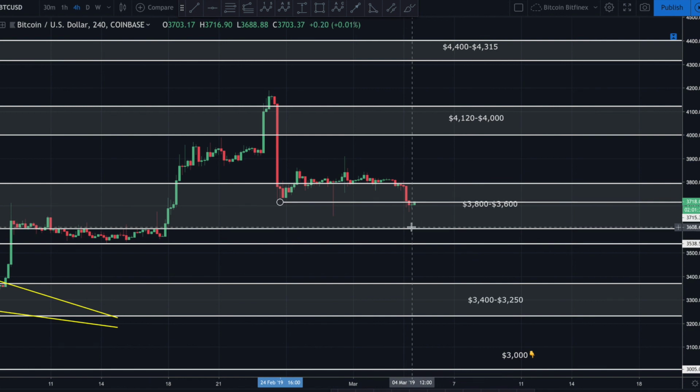I told you guys a quick scalp trade between 3600 and 3550, laddering into a quick scalp trade, targeting 3700 to maybe 3750, or if you're very risky, 3800. But I would get in and I would get out, and I would have a very tight stop loss there, guys, knowing that if we break below 3550, it's going to be a very quick drop to at least 3400, this zone between 3400 and 3250, in my opinion.